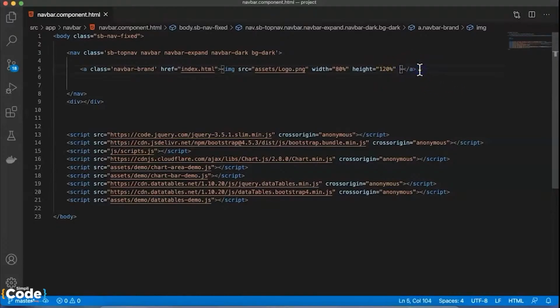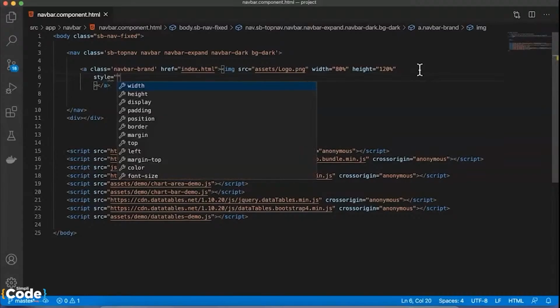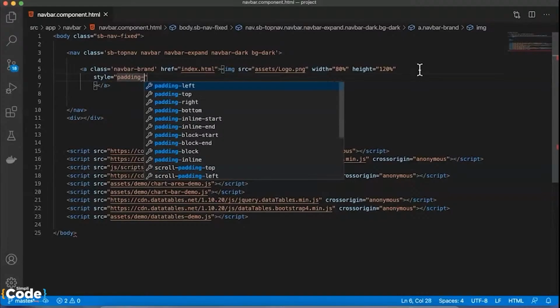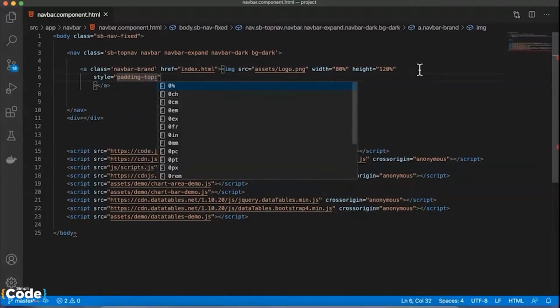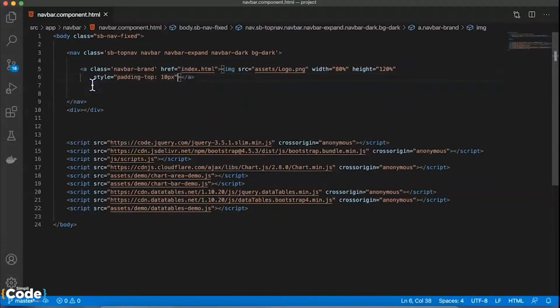We do not want to give alt as an alternative, and we also want to give style. So I say style equal to padding-top: 10 pixels. Okay, that's it. So that's where exactly the main logic is. Let me bring this back. Okay, and here the anchor tag is closed.